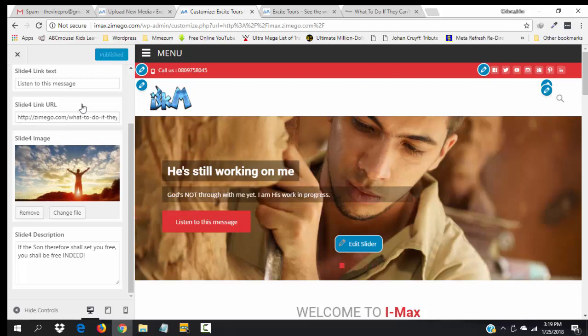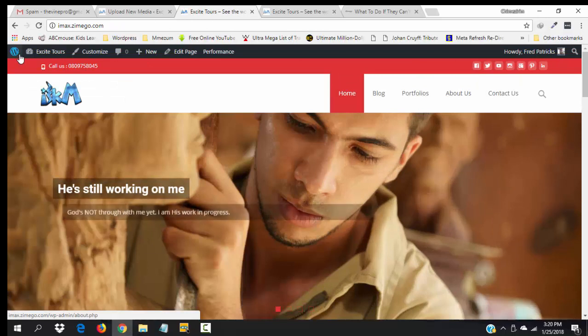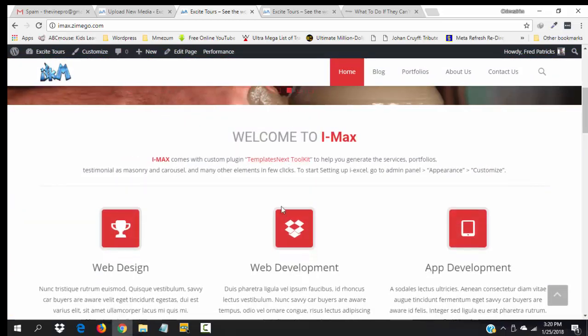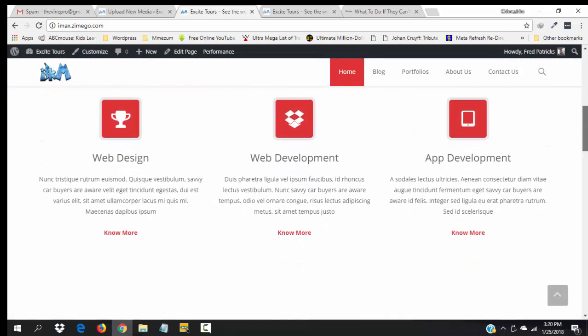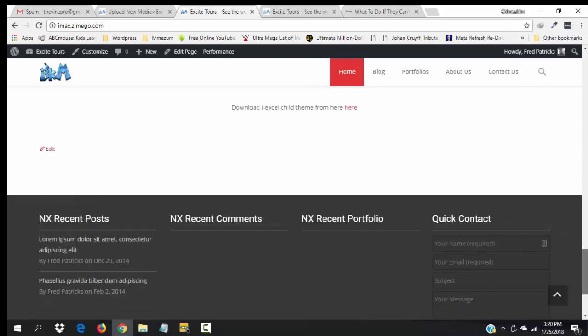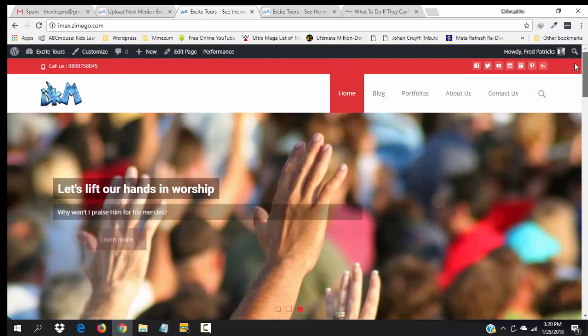Okay, now I'm through with this, so I'll close this. I'll close this. Now I will click edit page. Now why am I editing the page? Look at all this stuff. Welcome to IMAX, all this. Obviously, this is what it came with. I don't want to have this on the site I'm building. So let me edit them out and add my own stuff.